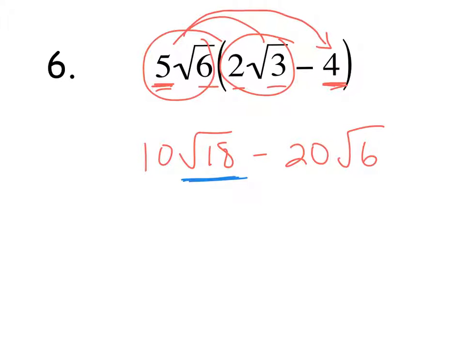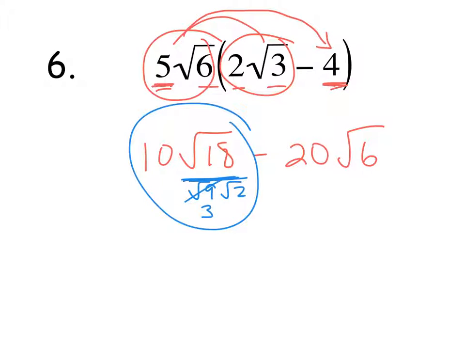Okay? Now the only difference between number 5 and number 6 is I can simplify this radical. What does the square root of 18 simplify down to be? 3 root 2, because of square root 9 times square root 2. The 9 becomes a 3, so how many root 2's do we have at the beginning? Lyle? How many root 2's do we get out of this? What does this simplify down to be? How about 30 root 2? Okay, and then minus 20 root 6.